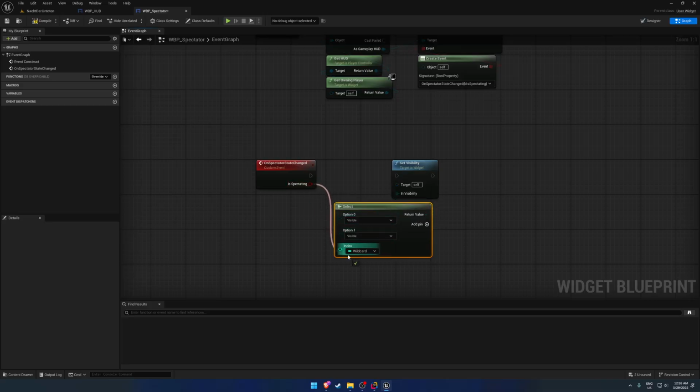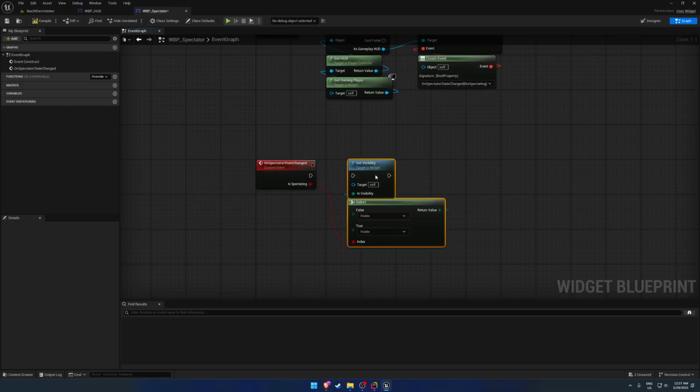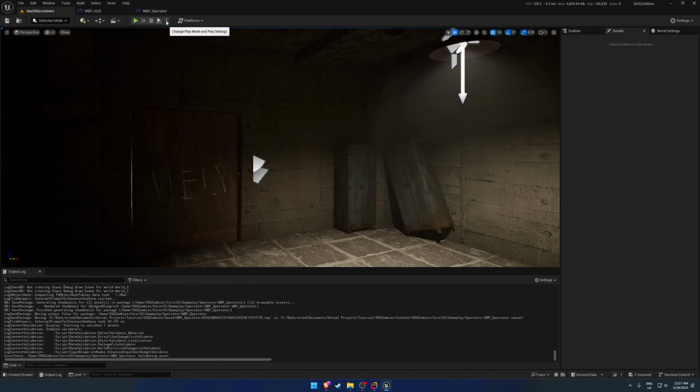So for the index, we're going to do a Boolean. And if we are spectating, we want it to be visible. Actually, we want it to be not hit testable, self and all children. We're not going to have anything clickable in it. And if we are not spectating, so it's false, we want to change it to hidden. So this should allow it to go basically back and forth based upon whether or not we are spectating.